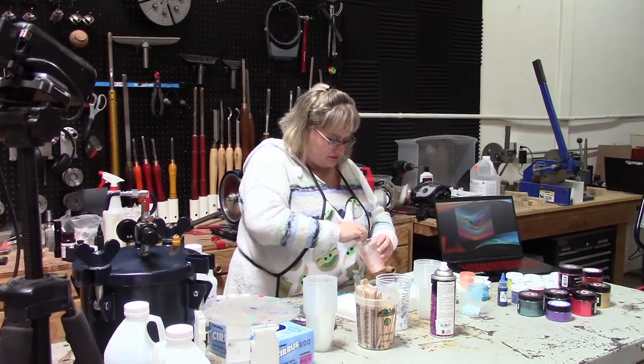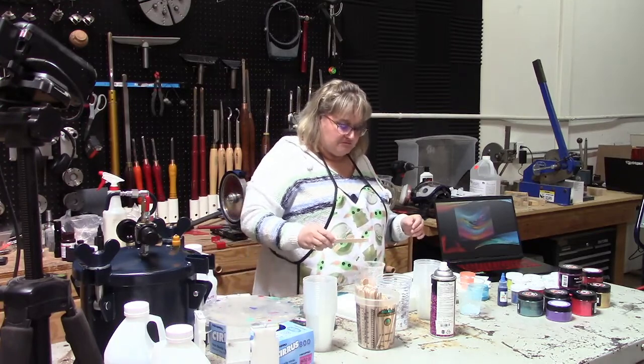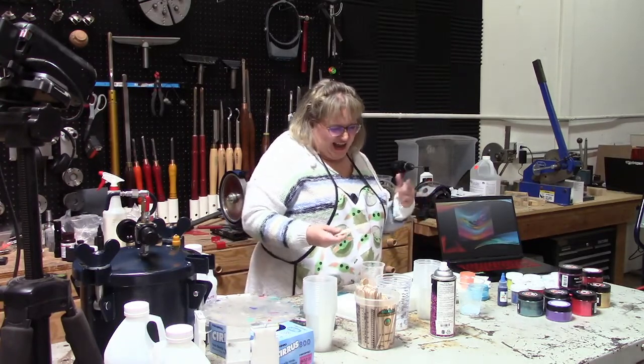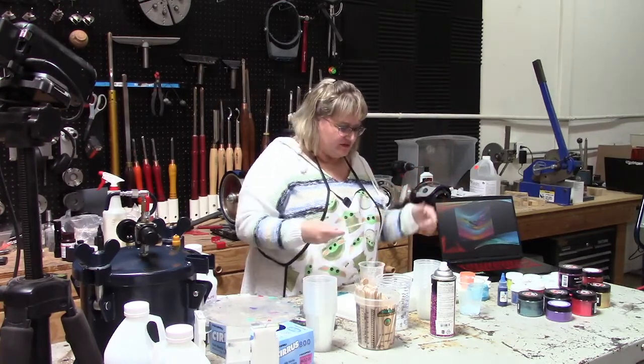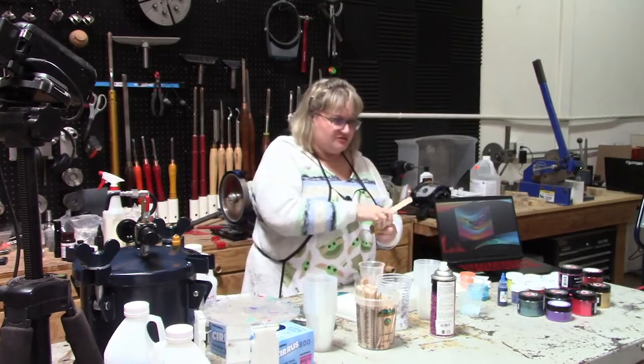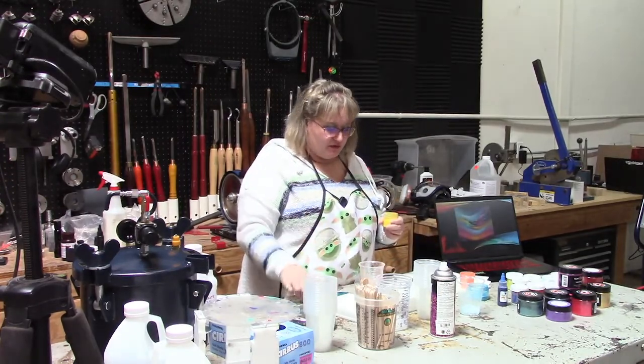Did you take more than one color with that scoop, or are you using a fresh scoop for each color? It doesn't matter once you start mixing it, and it doesn't really transfer with the others. So you don't worry about contaminating? No, the only thing I wouldn't do is do the blue with the oranges.